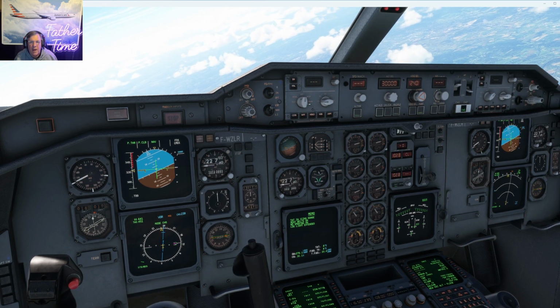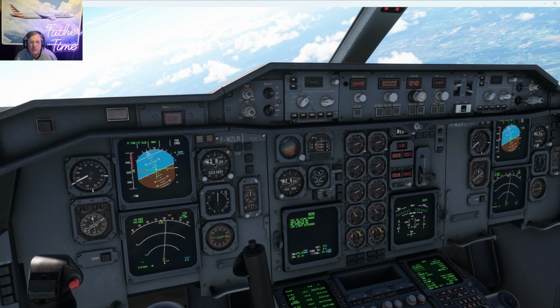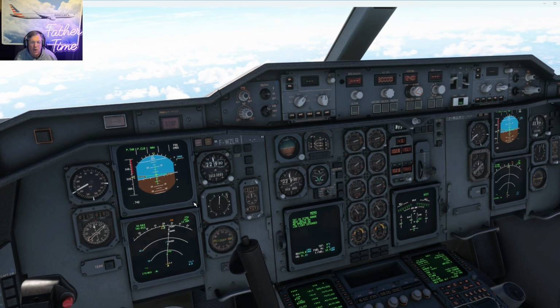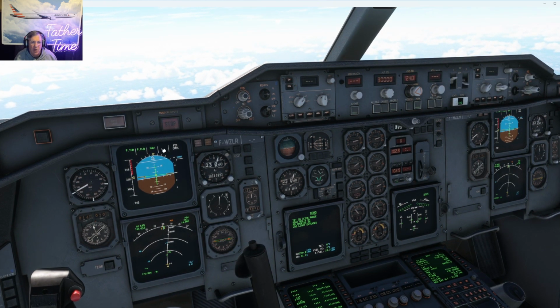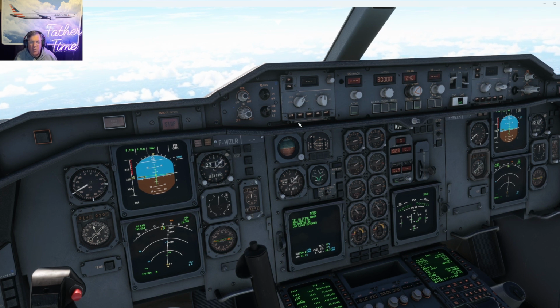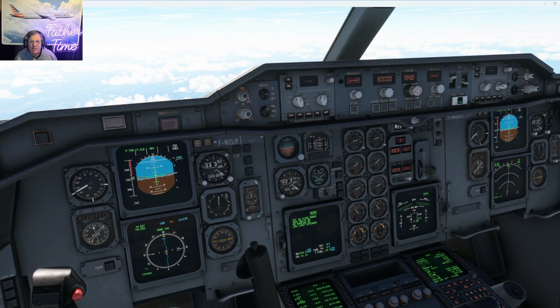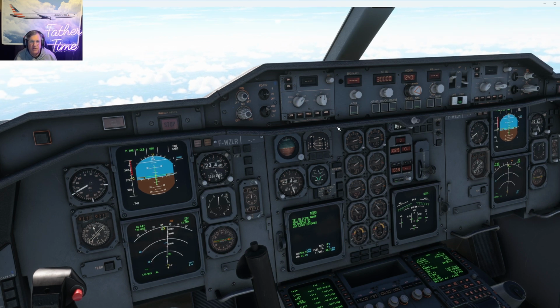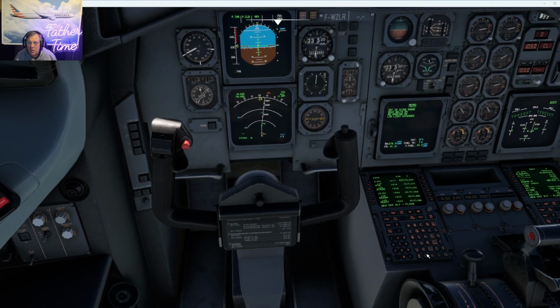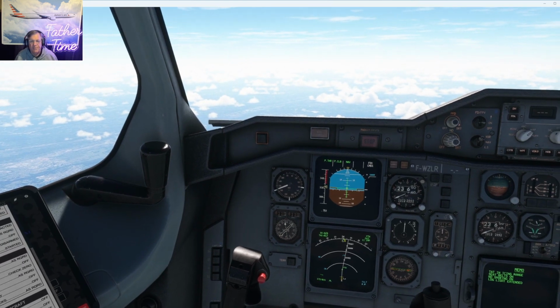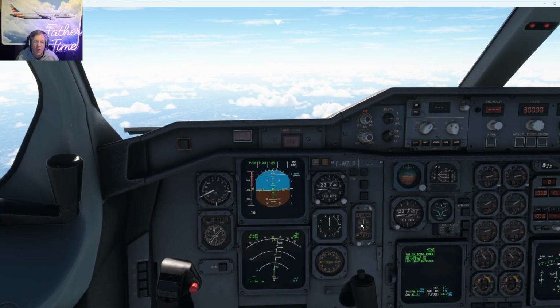Looks good. All right, so we're going to go nav, increase the range as soon as we see Pottstown. There it is. And we're on course. So we're good. We're profile, nav, direct Pottstown. We are established on the 239 radial, 239 course. Yeah, I'll tell you what, that's level 3 right there. Some of these airplanes, but okay, that's it. Cruising on down to Atlanta. What could go wrong? What could go wrong?